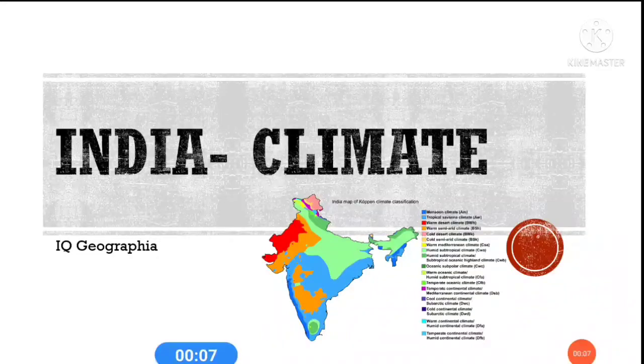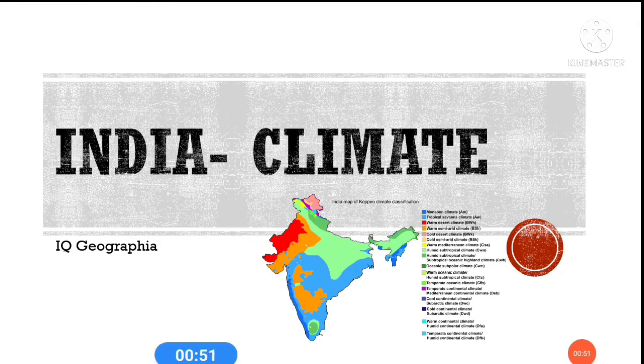In today's topic we are going to discuss the climatic condition of India. As you can see here in this map, different types of climate are shown with different short forms. Like for monsoon type of climate it is mentioned as AM, tropical savanna type AW, and so on. So these are the various types of climatic condition that can be seen in this climatic map of India. We are not going to discuss all these types of climate in this topic. We are going to discuss what the basic seasons in India are, apart from the distribution of rainfall, etc.